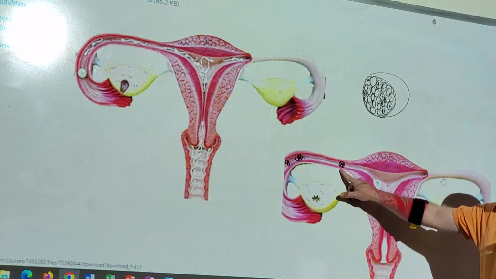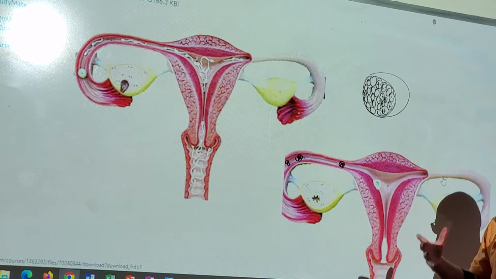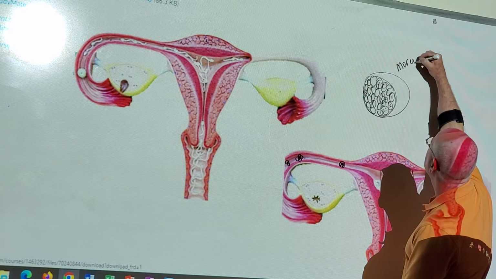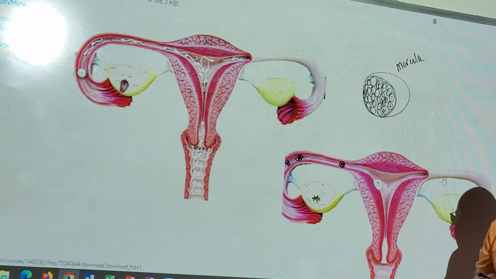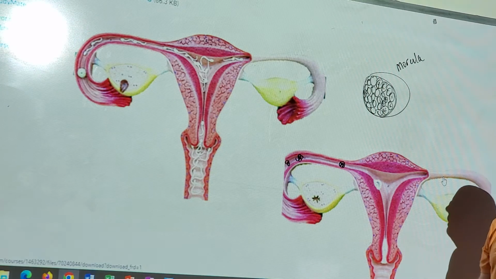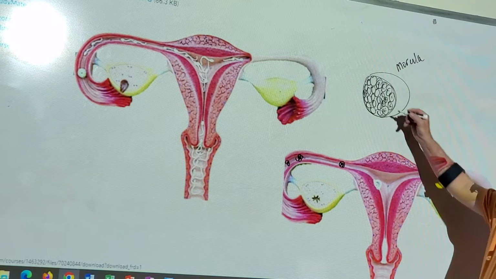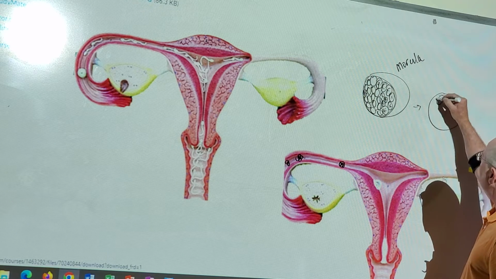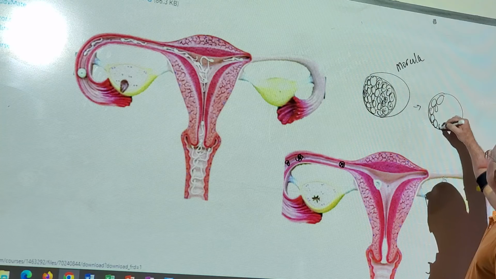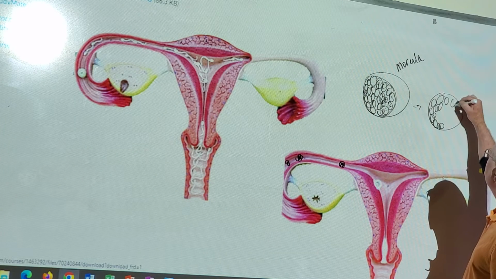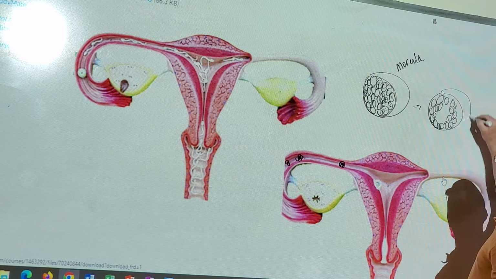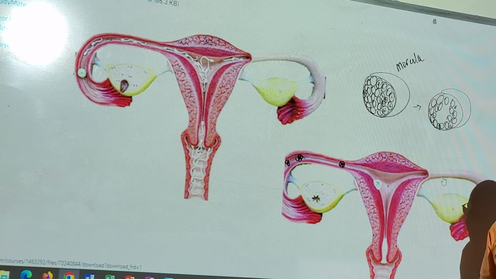At this stage, we're still at a solid mass of cells, and we call this a morula. It's a solid mass of cells. Morula really means mulberry in Latin, and it's like a little solid ball of cells. At some point, these cells, as they differentiate, the morula will actually start to have these groups of cells start to hollow out and leave an empty space inside of here. And the cells will move apart and continue to divide, but we'll have an empty space in here.